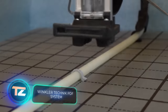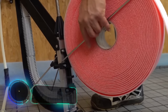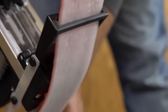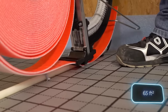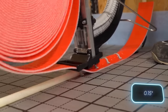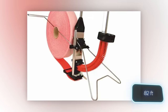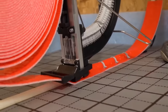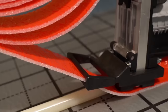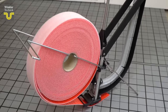Winkler Technics' PDF system has nothing to do with PDF files — in fact, it's a system for underfloor heating installation. This tool helps install insulation tape, a handy solution for areas over six square meters. You can opt for the PDF Eye Tape, 4 millimeters thick, typically sold in a 25-meter roll. Working with tape is simpler than using protection tubes and you can even handle it solo. One question remains: why is the price available only upon request?